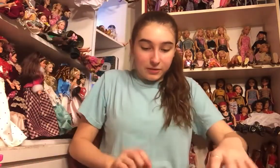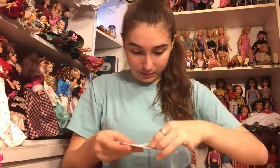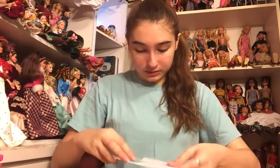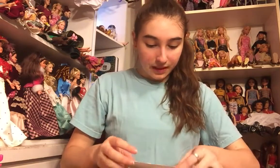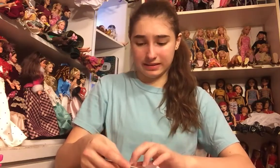I have the top open and the first thing I see is a card, and I'm going to go ahead and open that first. It says to Janie from Aiden, and it has a very awesome star on it. I hope I don't rip it — I am notorious for ripping envelopes. I am so bad at opening envelopes; I always completely destroy packaging when I open it. But I did a pretty good job with this one — I only ripped it a little bit. Sorry, I ripped your letter.